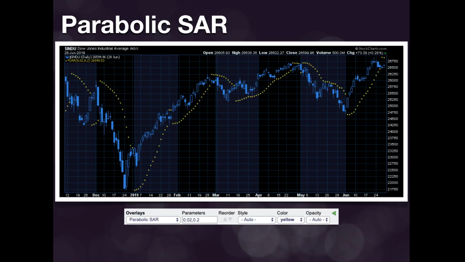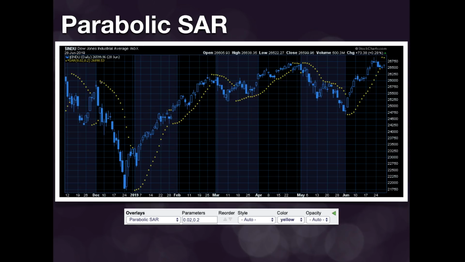Another great overlay that we have is the Parabolic SAR, Parabolic Stop and Reverse. This was invented by Welles Wilder, the same person who invented RSI and a couple other really popular indicators. And I love it because, again, it's very visual and gives very clear signals.